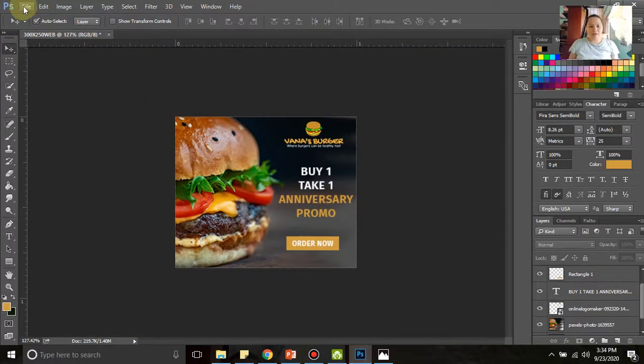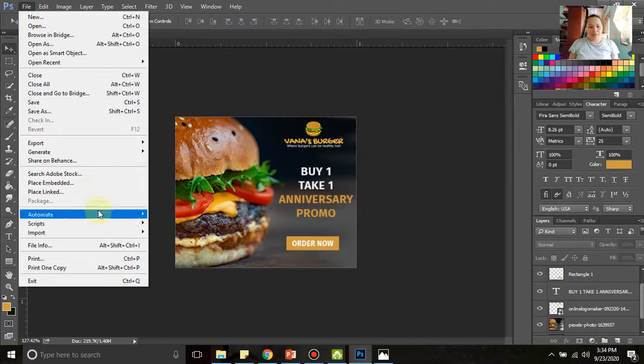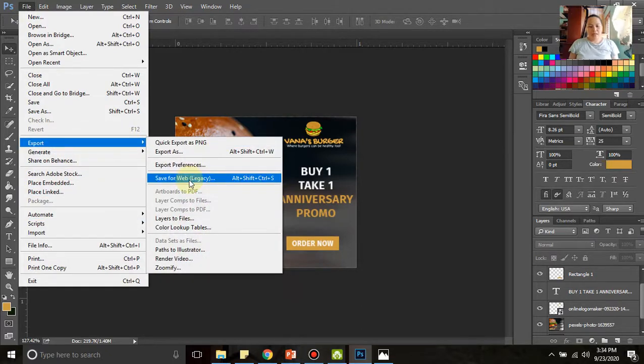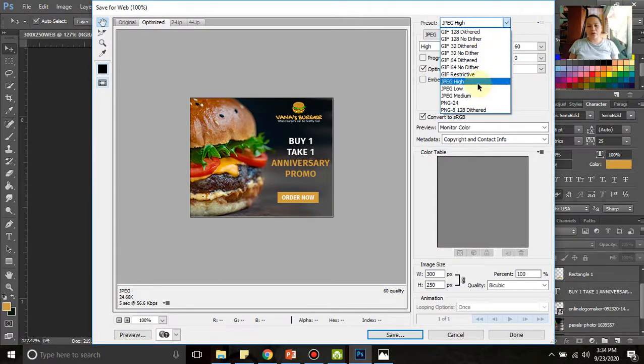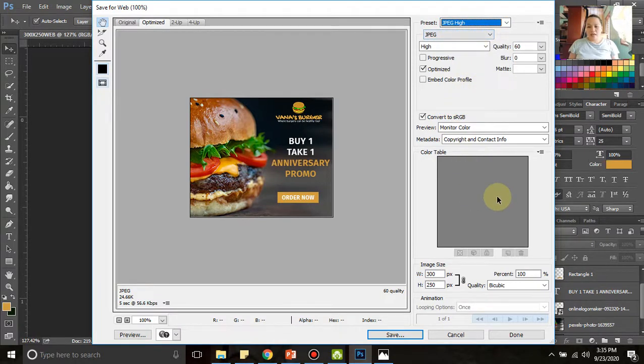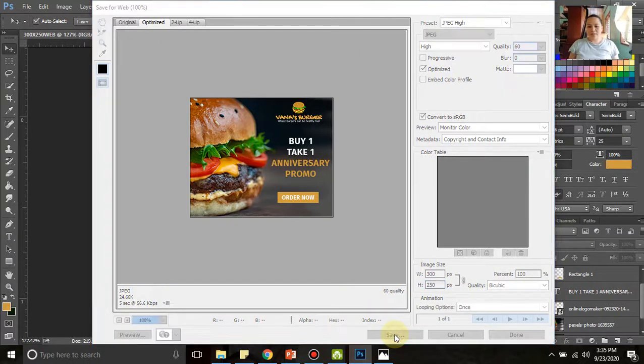To save this, you go to File, then Export, Save for Web. So you can see here, or you can set here kung ano yung type niya, kung JPEG ba siya or PNG ba siya. And then you can also set here the image size. And makikita nyo na din dito kung ano yung size niya. So 24.66 kilobytes. So hindi naman natin violate yung 150 kilobytes ni Google Ad Form. So that's okay. So click Save.